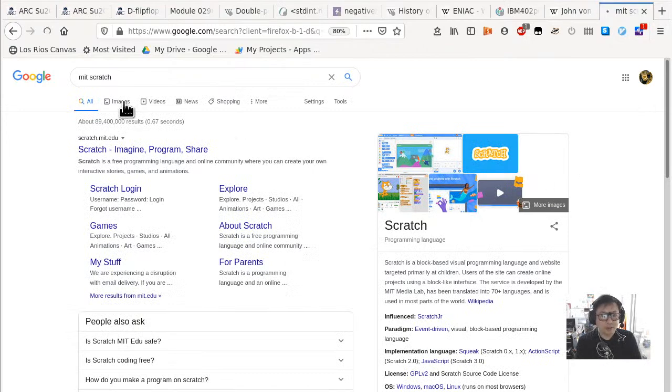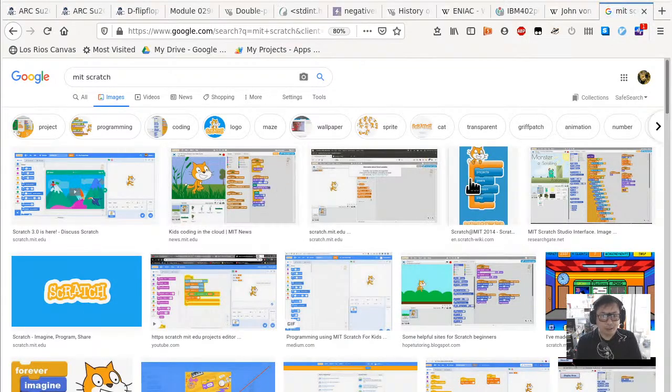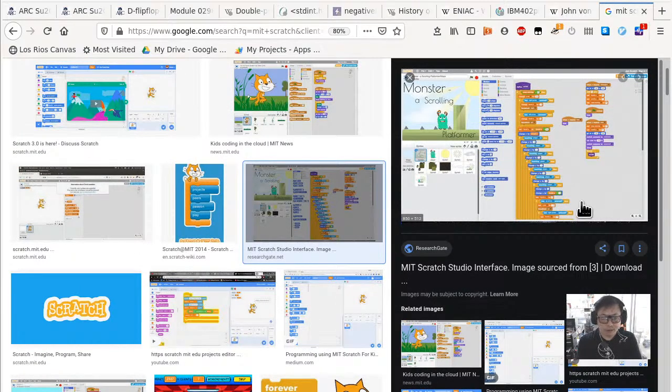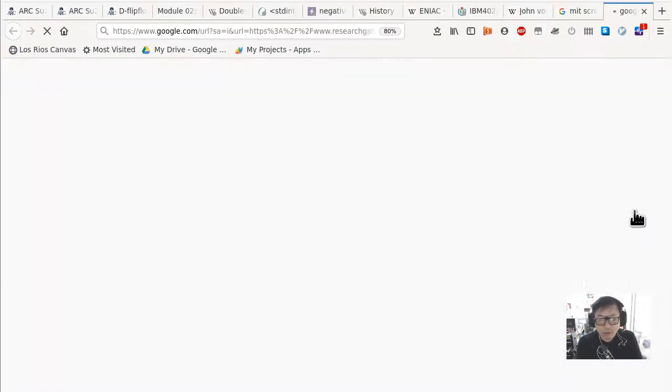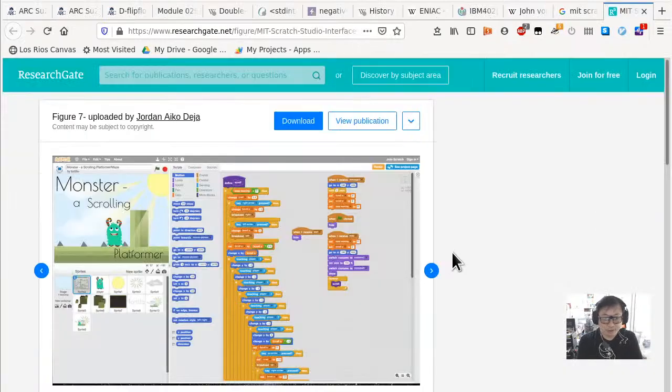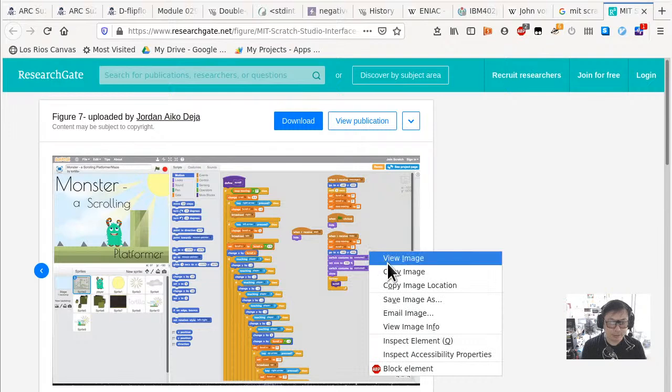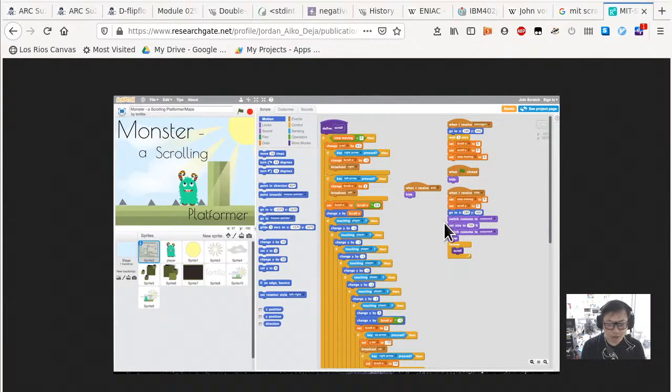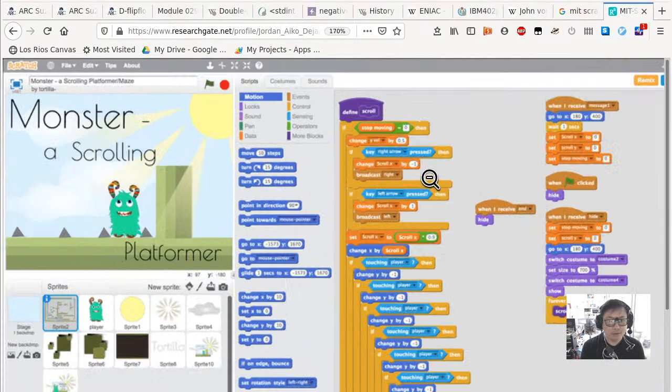So Scratch is interesting because it is a programming language that is graphical based. Okay, so let me see if I can just show this picture. Not just kids, I actually enjoy programming in Scratch a lot too, because you can make very simple scrolling games and whatnot really easily using Scratch. It has really good support for multimedia as well. So let's go ahead and just look at this image, and I'm going to zoom in, and you can see how the logic is all done by blocks.